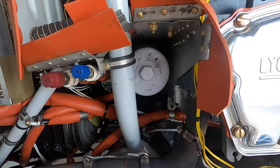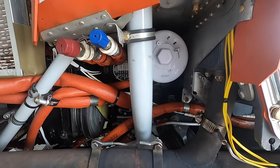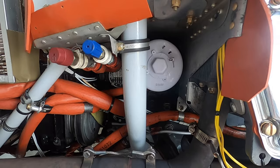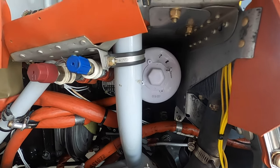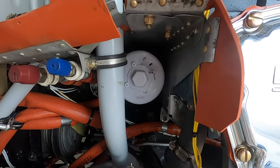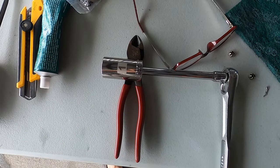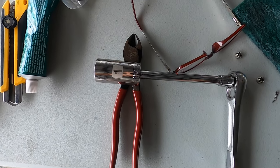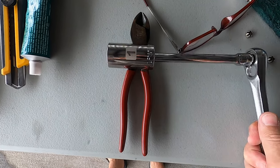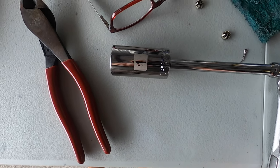I got the safety wire cut off and I usually punch a couple holes in the oil filter and let it drain — makes less of a mess that way. I got a couple holes punched in it. Now I'm going to go down below and disconnect the cow flap and get everything ready to start draining the oil. I'm going to need a one-inch socket for the oil filter — that's the wrench you need to get the oil filter loose.